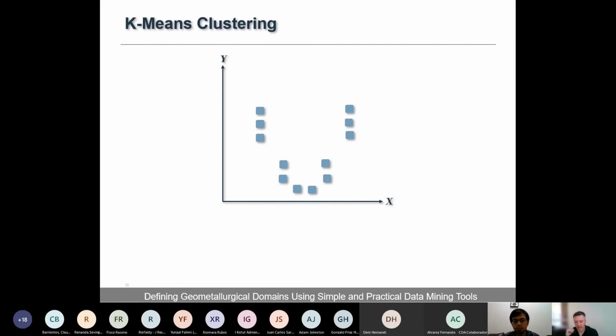Okay, and I don't know if that was the question of Fisco, but if this tool shows us something, maybe we could improve our geological definition. This is feedback.